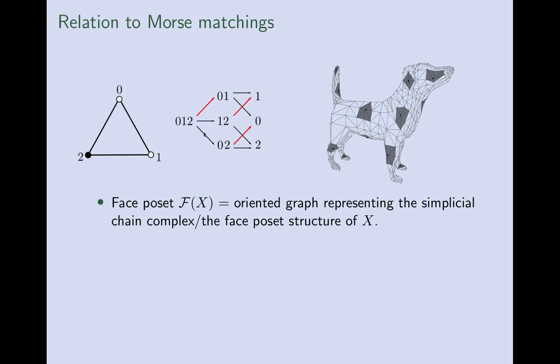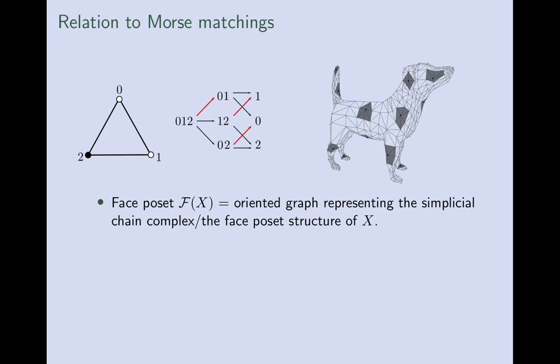There's also a little game we can play. We can invert the orientation of all the edges that belong to a matching, and this gives us a new directed graph. If there are no oriented cycles in this graph, as happens for this case here, we say that the matching is a discrete Morse matching, or an acyclic matching. This terminology is no mistake: discrete Morse matchings are in fact related to discrete Morse functions, as introduced by Forman in the 90s.